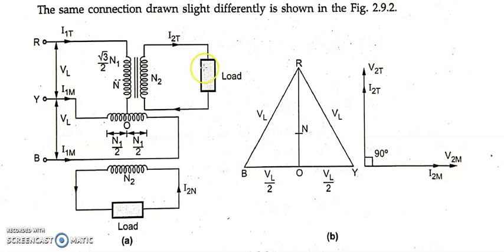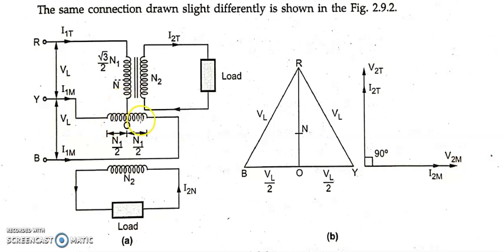So here, V2T and I2T lie on the same phasor, whereas V2M and I2M lie on the same phasor. The reason is that we are assuming the load is a unity power factor load. That's why I2T, V2T as well as I2M, V2M are lying on the same phasor. And coming to this triangle part, we came to know that the virtual neutral is present somewhere here, and also that RN is in the form of 2 and NO is in the form of 1, that is a 2:1 ratio. We proved that, yes or not?